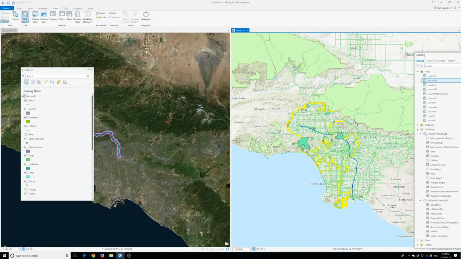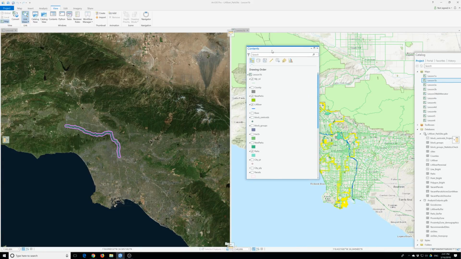And we will copy layers between maps. So I think I did it before. And I think we will do it slowly. So another way to make this comparison is to add the layer. So the map we created here, we will have to compare. So now we will make lesson 1B. So the active map by clicking its tab above the map and right click the bright maps, which is right here.